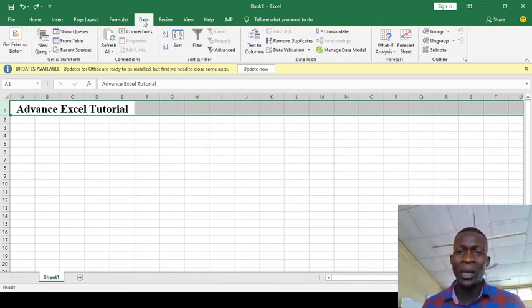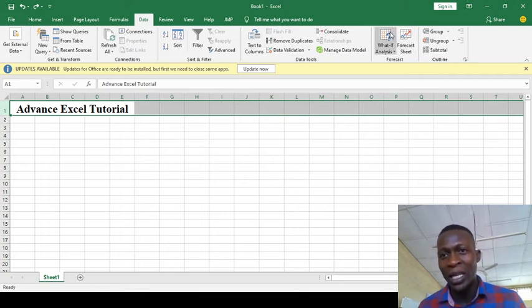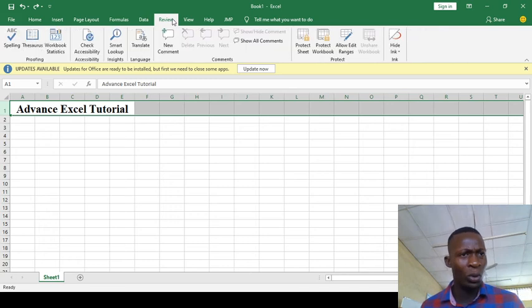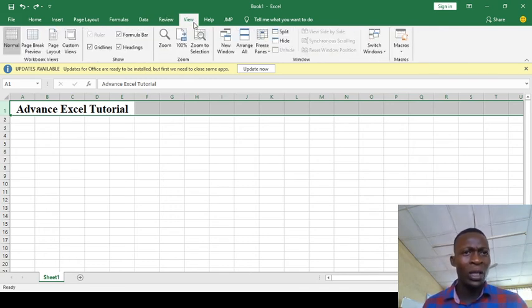Excel has so many things to talk about. You also have What-If Analysis, which we use a lot. We have the basic one, and we also have one other which I'm going to mention tomorrow. So these are some of the things we also go through. We have so many tabs, but not all of them are frequently used.